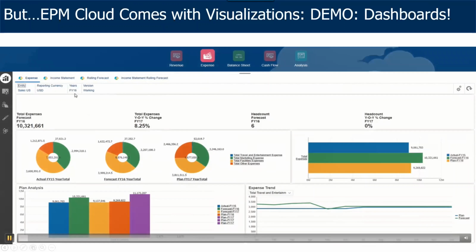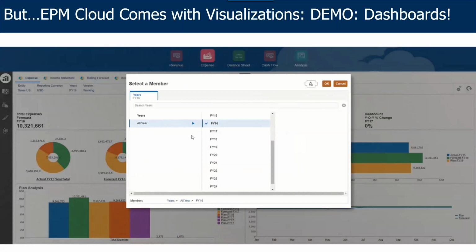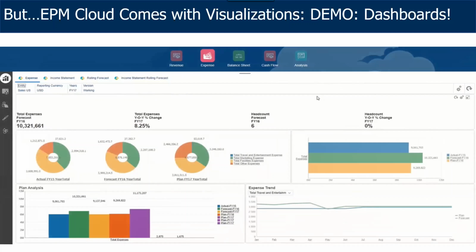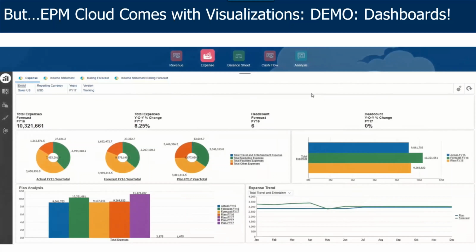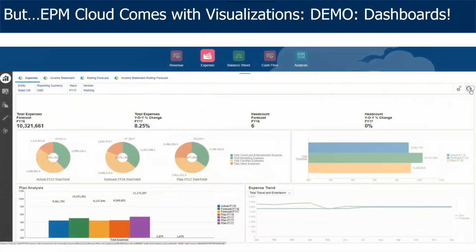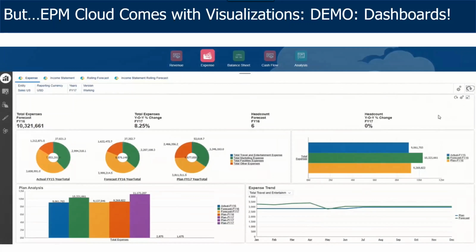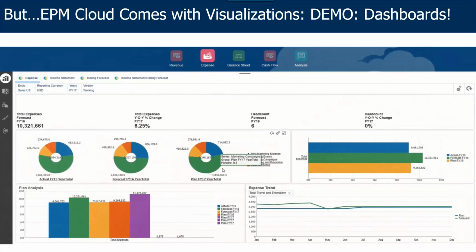For example, right here, we see an expense forecast dashboard, which comes with the financials module within planning. You can change the global point of view of the dashboard and refresh the charts and data. Specific charts or forms on the dashboard may have a local point of view, as well as shown in the lower right chart. You can also hover over a specific chart for more specific information and double click on chart segments to drill down into more detail.